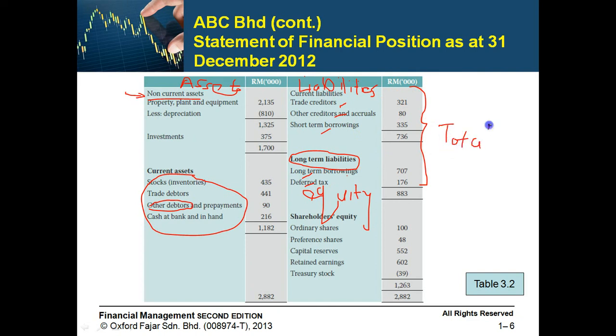Alright, I'm waiting for your answer. Correct, it is total debt. Next, this is equity. Remember, class, ordinary shares, capital reserve and retained earning are considered as equity, and we include preferred share too. However, you will learn further in the following chapter what is equity, what is ordinary shares, and what is the difference between ordinary shares and preferred shares.